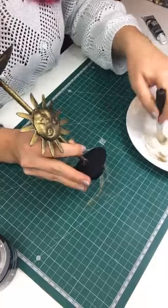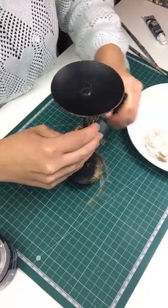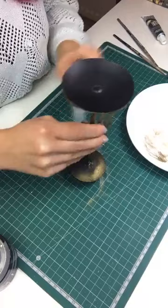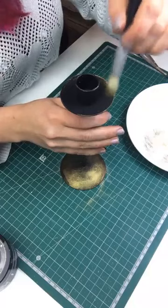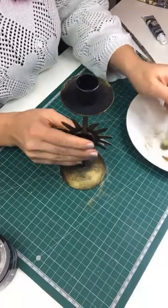Let's put some on this side now. We don't forget the top. Need a bit more wax. Okay.